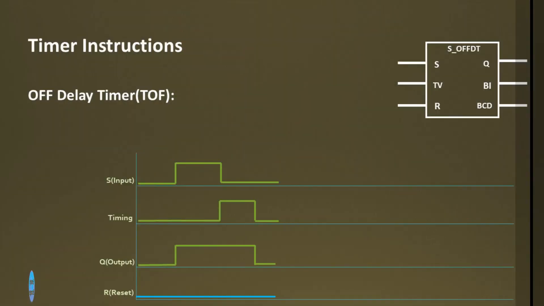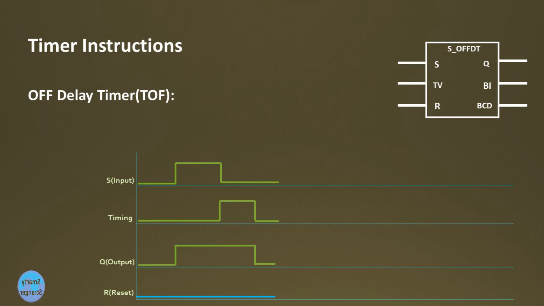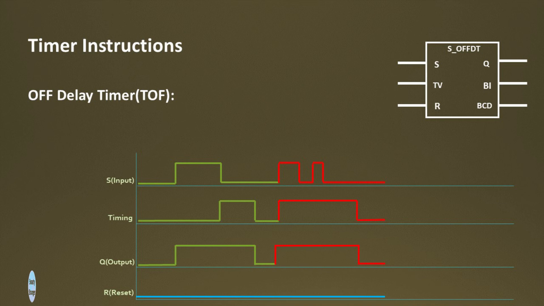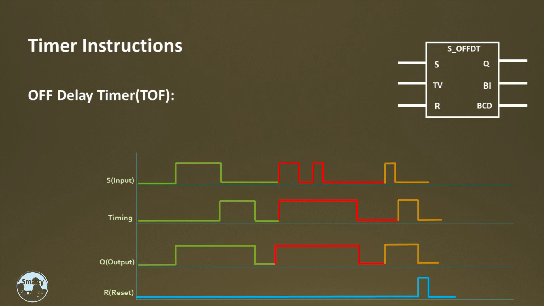Let's understand the Off Delay timer via trends view. In the first cycle, when input on S is high, its output also goes high — the timer is energized but its timing has not started. If the signal changes from 1 to 0, the timer starts. When the timer completes its timing, the output stops. In the second cycle, if there is fluctuation, the timer resets to its defined value, remains on, and waits for the low of signal on S pin. In the third cycle, if input R changes from 0 to 1 while the timer is running, the timer resets immediately.